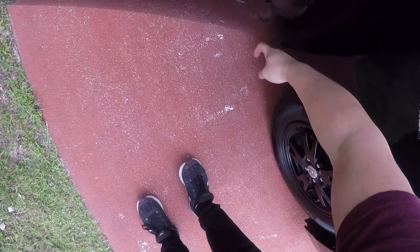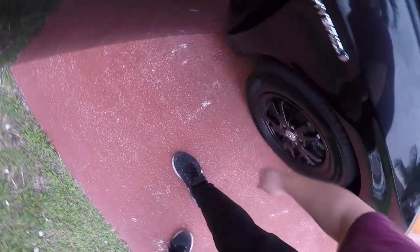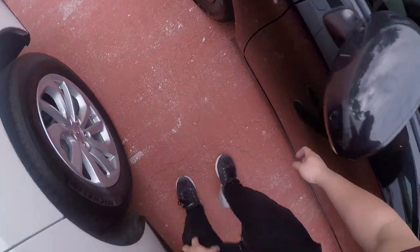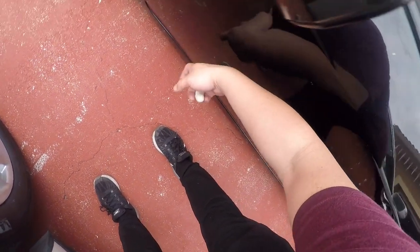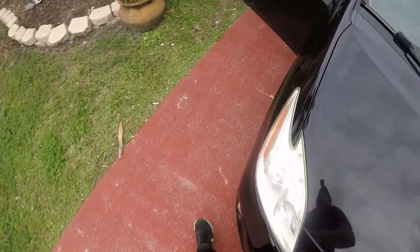And here's a quick little sound check where the sound deadening was. No sound editing here. Obviously, it sounds like a tin can. That is much better.